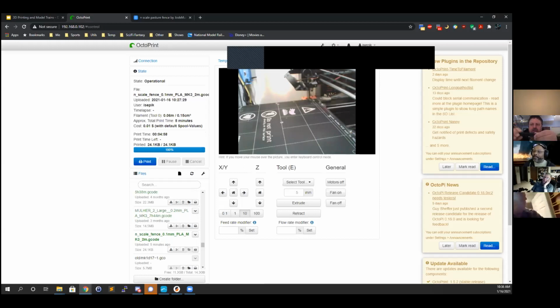And what kind of printer do you have, Jim? I got the Prusa Mini, and they upgraded it to the Plus for free. So that was pretty cool. And then I also have a resin printer, but I don't have time to use either one of them. So that's about all I've printed so far.